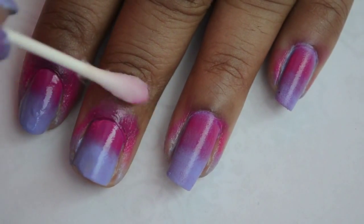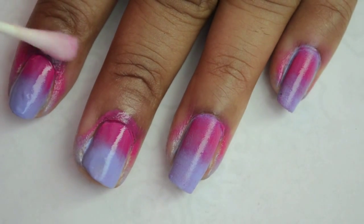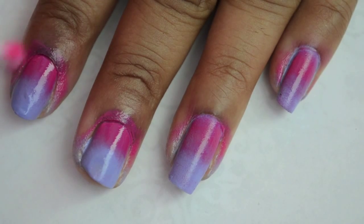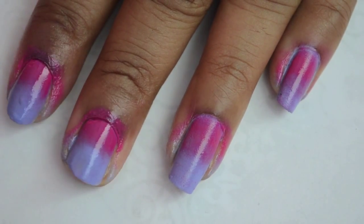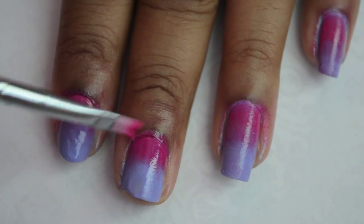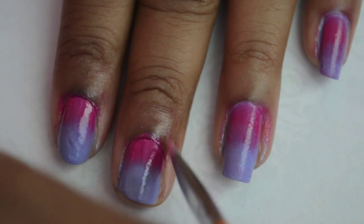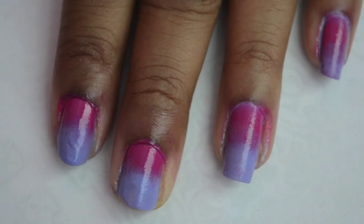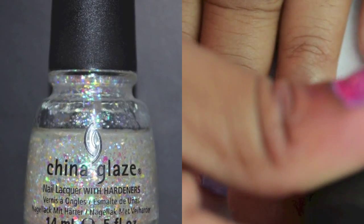Clean up around the nails using a cotton swab or a nail brush dipped into polish remover. Next, I'm going to apply China Glaze Snow Globe to every finger except the ring finger.